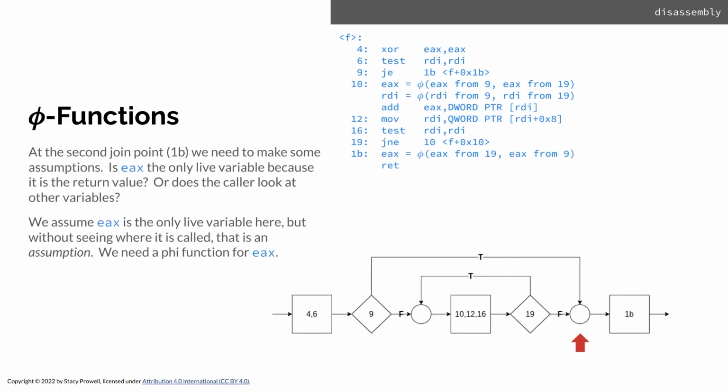I do the same thing at the end. What am I returning? I'm returning EAX, right? That's what the return value is in a well-behaved function conforming to the AMD64 calling convention. And so where does EAX come to me from? Well, it could be the value flows down here from 19 and then here, or it could be I jump down here from line 9 from up here. Either one, I don't know which one, so I invent a phi function to bottle up that choice for me.